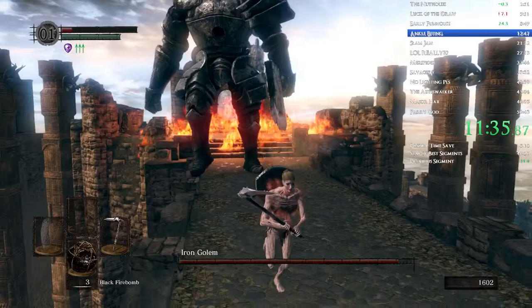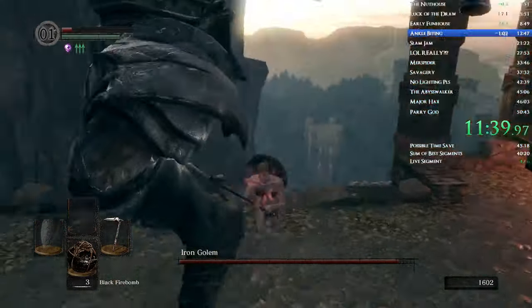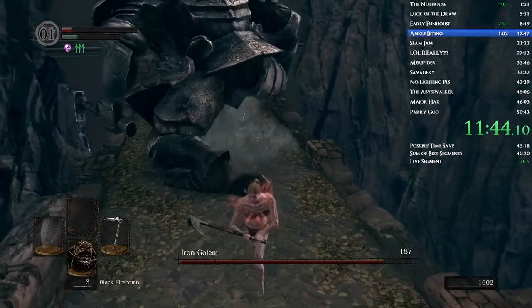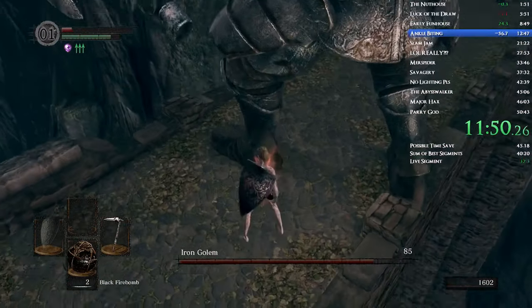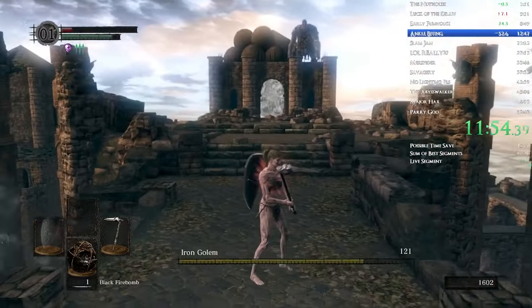You're going to want to throw a black firebomb. I miss, which is good. You still have one extra firebomb in this run, but you want to hit his foot there. And then these 2 R2s should cause him to stumble if your black firebomb was correct. Now you're going to want to throw a firebomb, and then 1 more R2, and then he goes off.